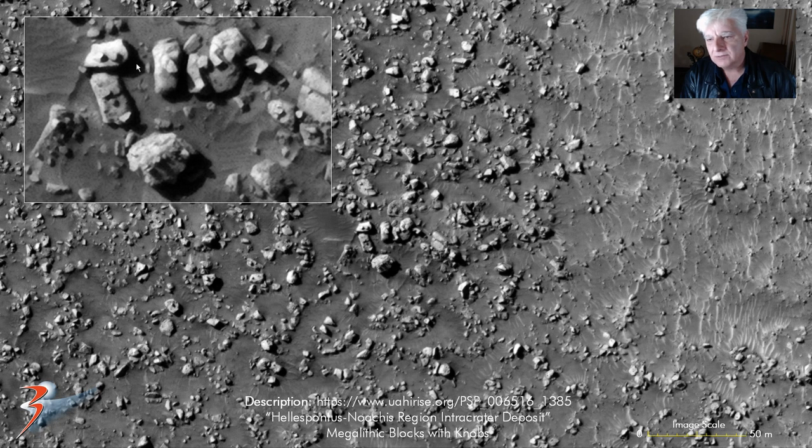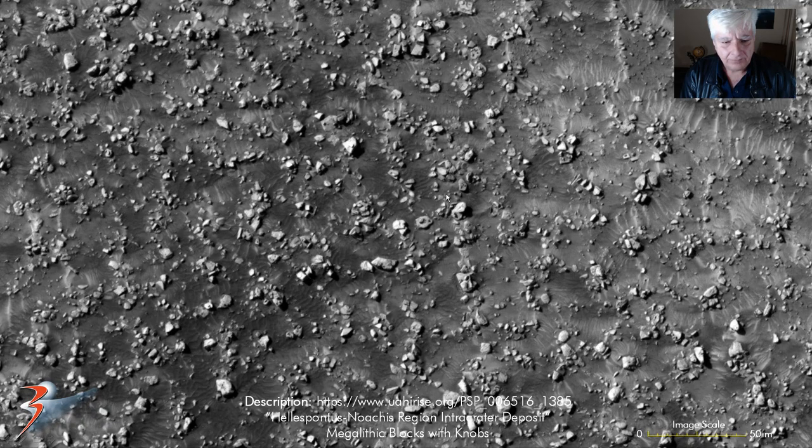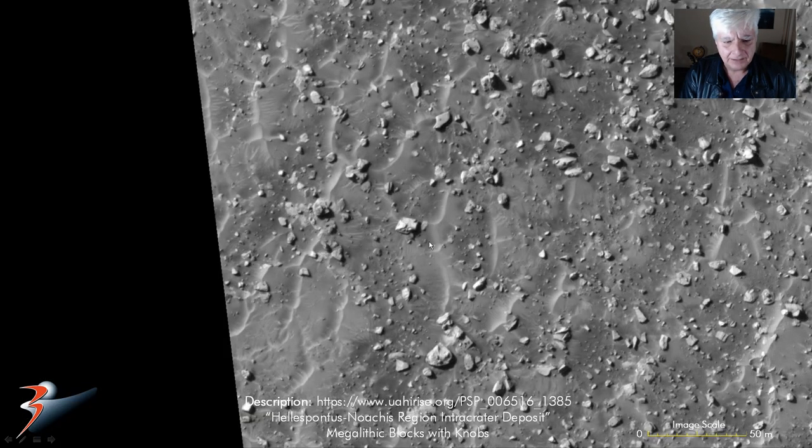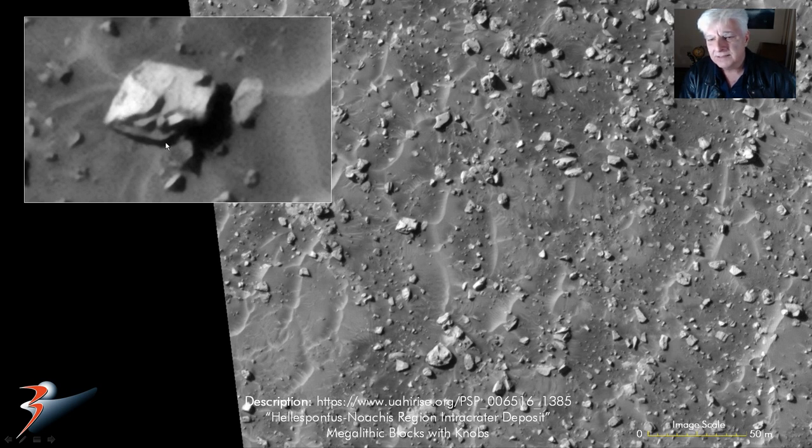Got these two megaliths over there, little dome-like features or knobs on the top. More right here in the center. This one looks really strange — look at this area, it looks almost as if it has an impression in it, possibly softened too much, that sort of was squeezed out. And then that oblong dome or knob on the top. And then this item over here looks really strange too — like multiple layers. Could that be part of a machine or some type of technology? Looks very metallic.